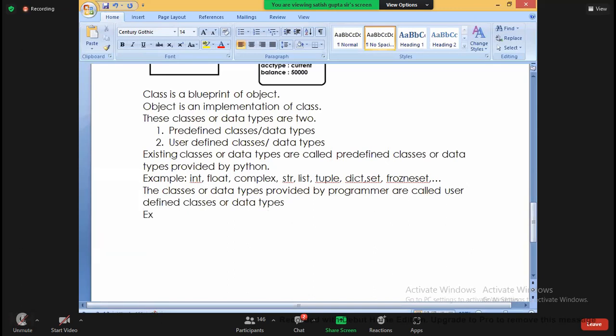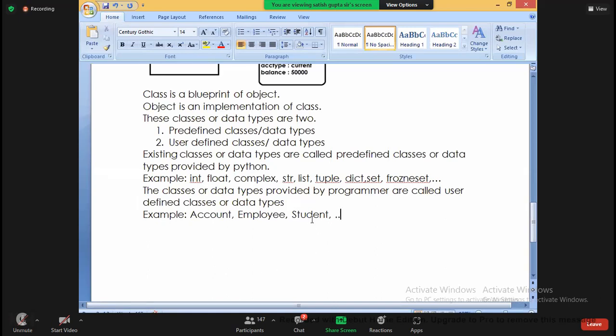Suppose you are building a project for a bank, then you develop one class. What is the name of that? Account. You are developing a payroll system, then you develop one class, Employee. You are developing a project for a school, you develop a data type, Student. Why do you develop a student data type?